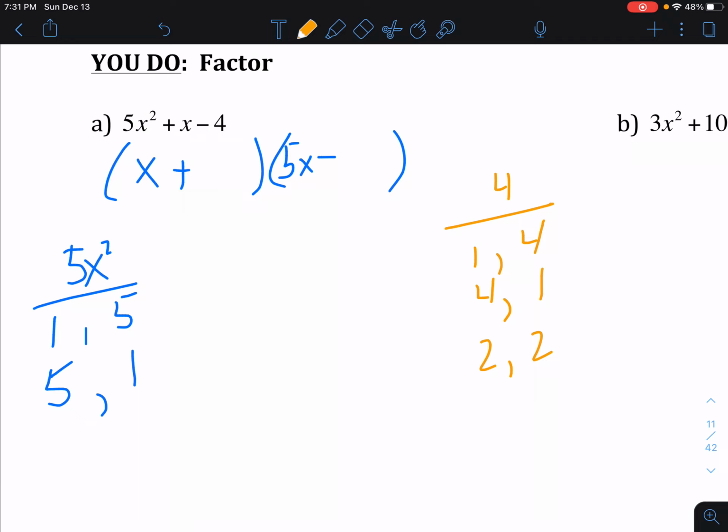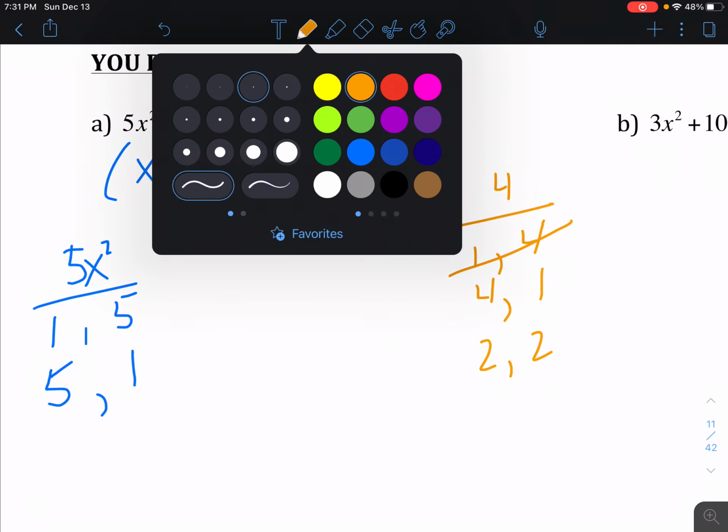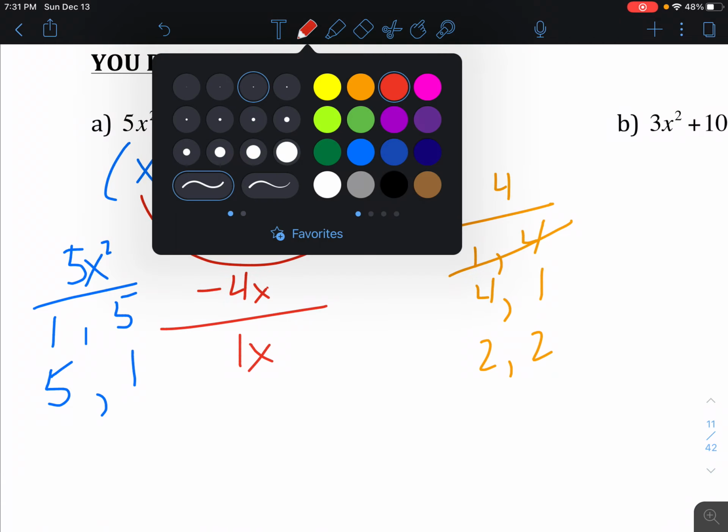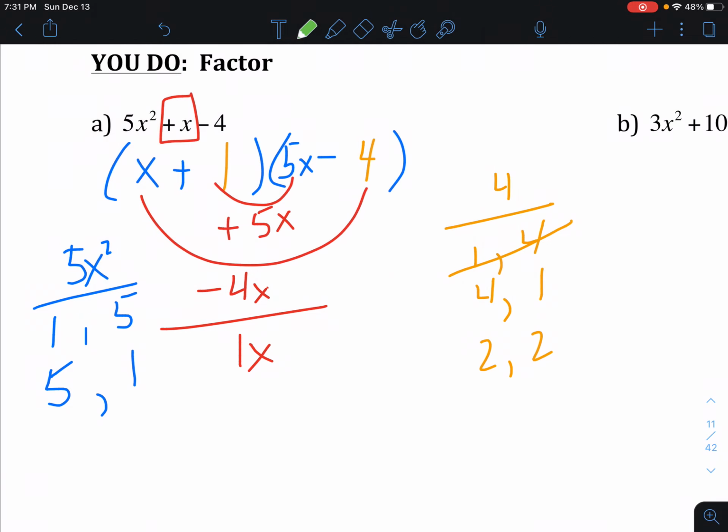So let's start off with 1 and -4. See what happens here. So do the FOILs, multiply the outsides to get -4x, multiply the insides to get plus 5x, and they add up to 1x, and that does match my B. To be honest with you, I did not plan this out ahead of time, I kind of wish I would have gotten a couple wrong to show you what it would look like. And there you go.